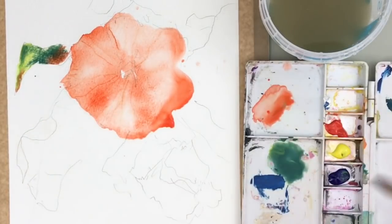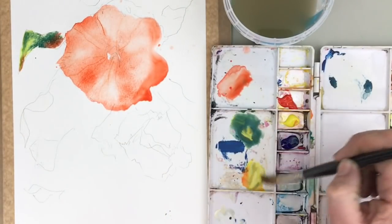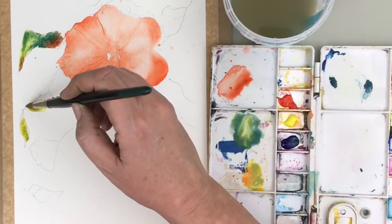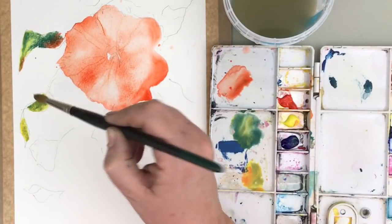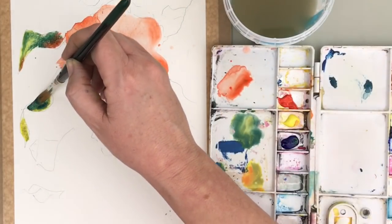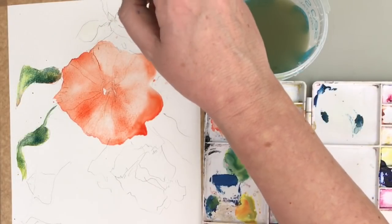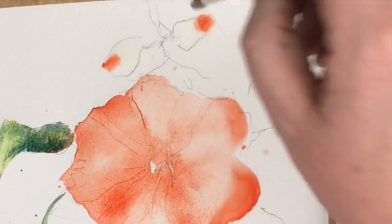As you can see, there's a little bit of red that's run into that leaf. I've left it because I quite like it. So as you can see, just with these three colours, I've added a little bit of red in the yellow to warm it up a bit and it just gives you that sort of warmish green. I'm just dropping these colours into a wet or sort of wet dampish surface and it just creates these wonderful effects. And I'm just dropping in this lovely darker green, just letting the paint flow into each other as well. So I'm just wetting the buds now using exactly the same technique, dropping in the red that's at the top.